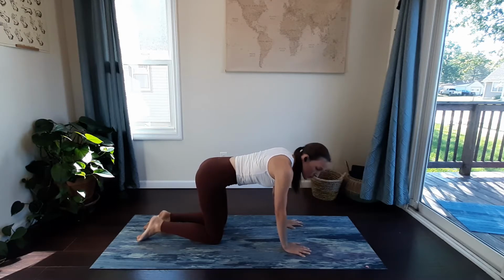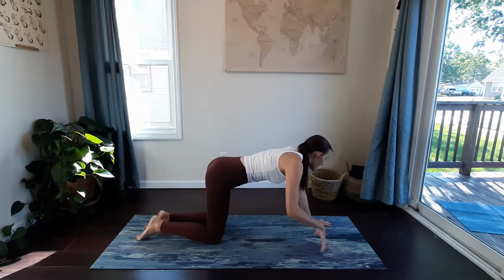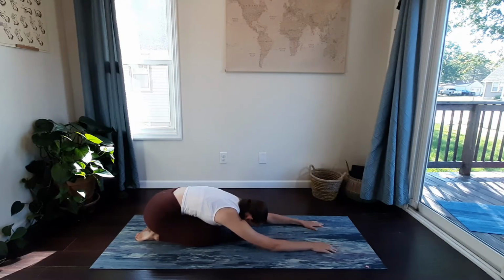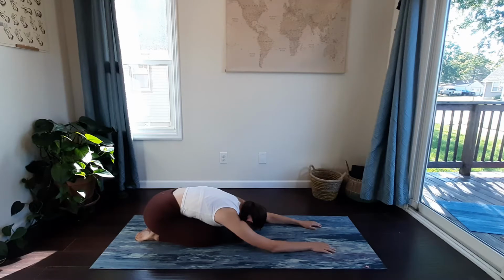Inhale, come back to your tabletop. Crawl your hands forward a couple inches on the mat. Press your hips back towards your heels for a child's pose. Take a couple nice deep breaths in and out. Feeling your back expand with every inhale. Feeling the breath moving into your upper back. One more deep breath in.